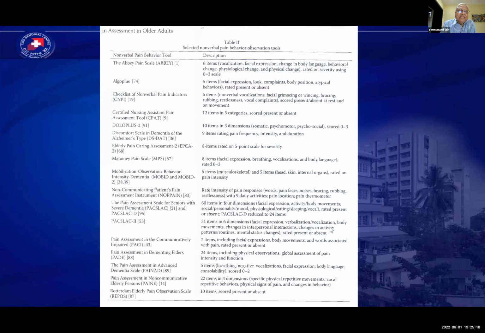These are the various pain scales. You can see here that more than 20 pain scales have been researched. So these are for research, and we keep it simple in India. We are talking here about the clinical side of pain management in the elderly. We are not into research. So these are all research assessment scales. Of course, if you want to do any research, you can use these pain scales. There are a lot of pain scales given here for the elderly population.